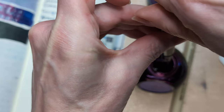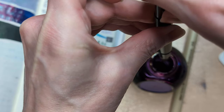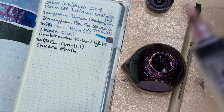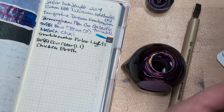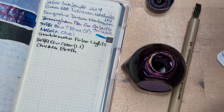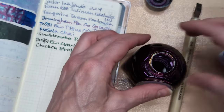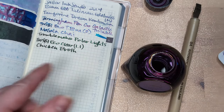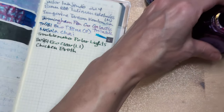So I didn't fill that the whole way. And then I let a drip out. Lamy 2000 says, oops, to let a drip out, I think. I think that's what their instructions said. They show you filling it and then pushing, expelling a drop. So when I remember, I try to do that. And then we'll do this before we close up the bottle.